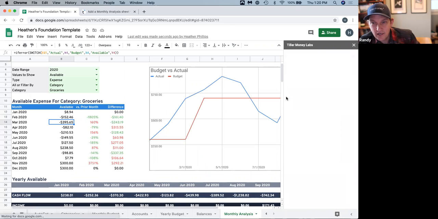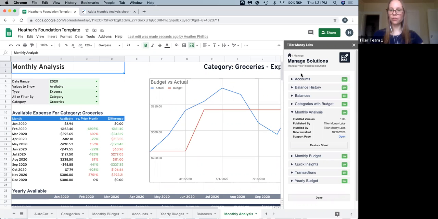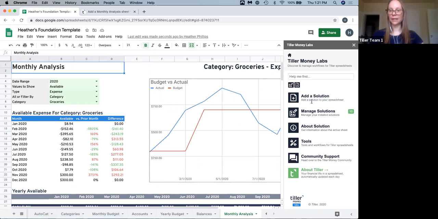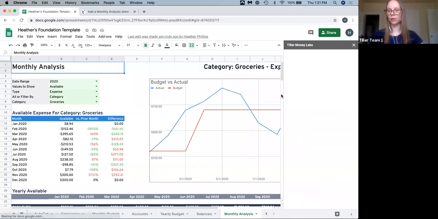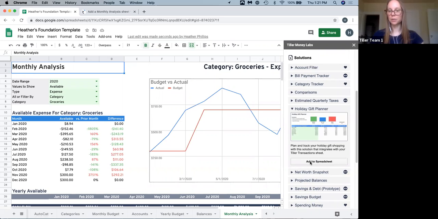And then you could click on it, and at this point, it'll take you over to the Manage Solutions because it's installed. Manage Solutions is for restoring or upgrading things you already have installed. If you haven't installed it yet, it would have jumped you over to the Add Solutions, which Heather demoed earlier. Yeah, so if you don't have it yet, you can get it from Add a Solution, or when you search for it, it'll prompt you, but you can always get to it from here, and then it'll be listed here in the solutions. And then for any of these, you just click Add to Spreadsheet, and then it adds a tab. So. All right, anyone else have questions?